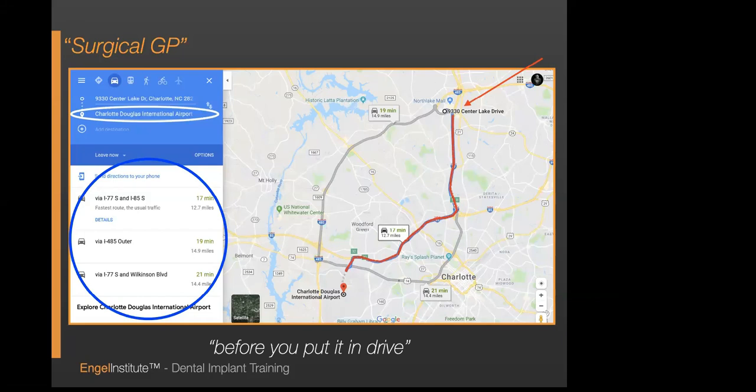The other thing I'm going to get into is how guided is not guaranteed, folks. Okay? Guided surgery, we're going to talk about when I use it, when I don't use it, and why I make these decisions.